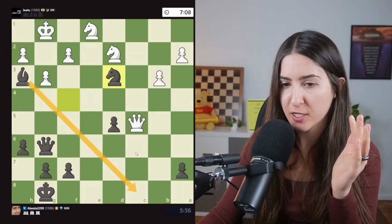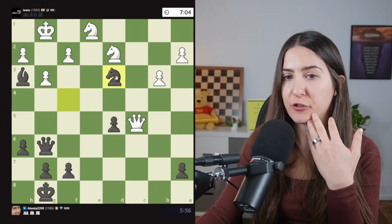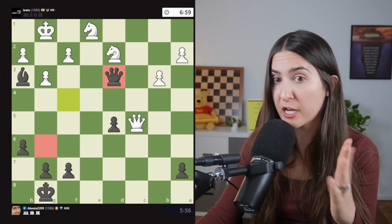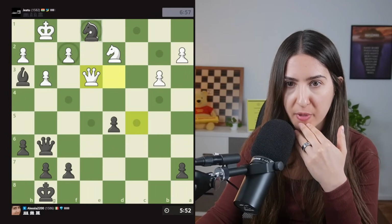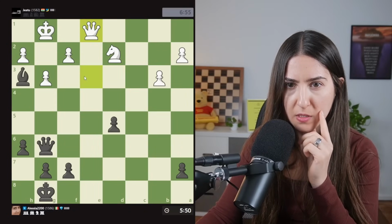There is still no check. This pawn cannot be taken because this is a free knight. And after knight takes, I take back with the queen. My queen is attacking the knight. And if the knight moves, it's checkmate. So all the white pieces will be forced to stay very passive. Okay, we take here. Now the queen has to take back. The queen needs to go backward.